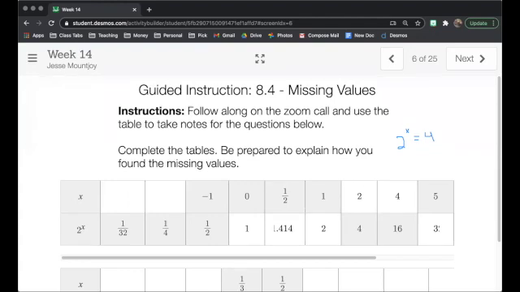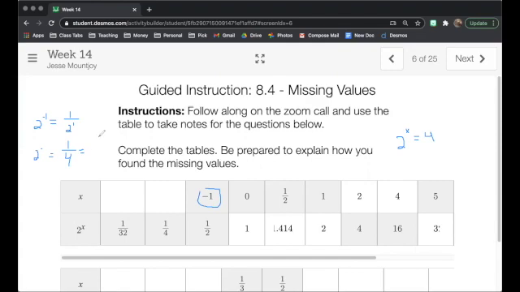I want to remind you of one rule. When your exponent is negative, that makes it a fraction, right? So if I do 2 to the -1, that is 1 over 2 to the first power, right? So the negative makes the base and exponent go in the denominator. So if I want 2 to the negative what power is equal to 1 over 4.